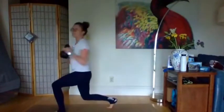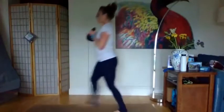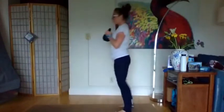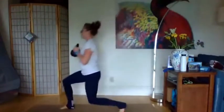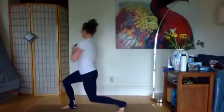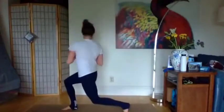Again, we're trying to stay fast in our pace, but careful and safe in our joints and in our form. You want that front knee over the ankle. You want that back knee under the hip-ish. So 2 bent knees here for your lunge. You're really tightening up the center to twist. Hips stay nice and square. Time-wise, 15 more seconds on the clock.